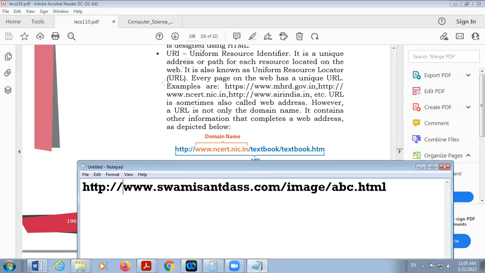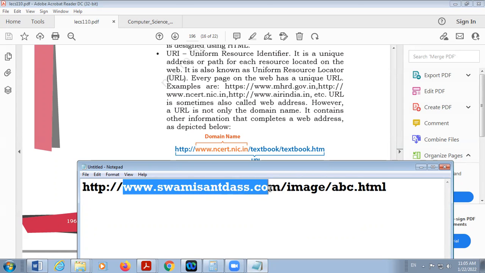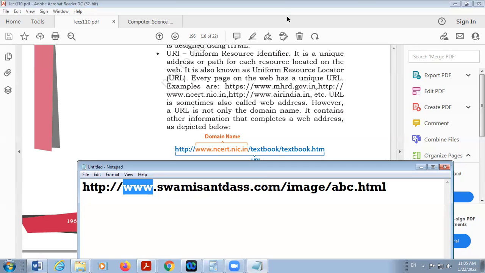Okay, www.swamisantdas.com is a domain name. Here www indicates it is a web server. Clear? It is a web server. Now after that, images is a folder, abc is a file. So the complete thing is called URL.